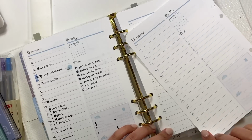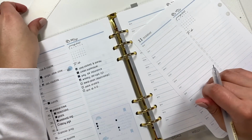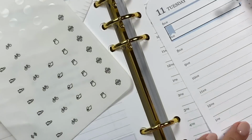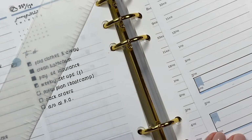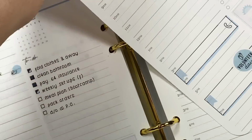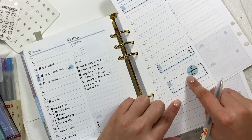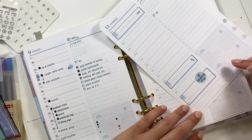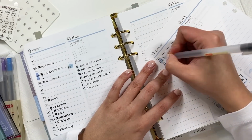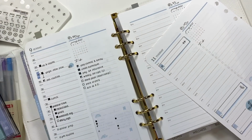I think what I'll do is move on to Tuesday. So I have the weather already. I'm going to go ahead and draw the boxes for each of the appointments that I have and then fill them in. All right, so I made a little change on this one. I realized I wanted to put the sticker here, so I just kind of whited out the line and then put the sticker there. So on Tuesday at 6:25, I have my weightlifting class. So where's my stencil? I'm always losing this thing.